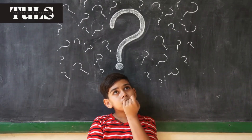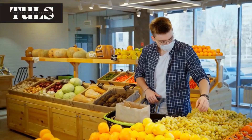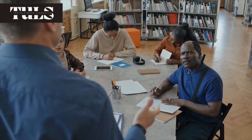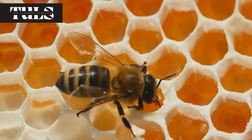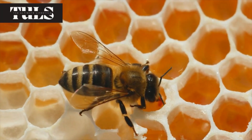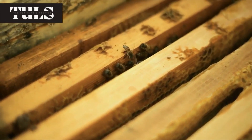Harvesting honey and other bee products. It's finally time for the sweet reward of your hard work and patience — harvesting honey. In this section, we're also discussing other bee products that you can harvest. The first rule of honey harvesting is never take too much. Bees need their honey to survive, especially over the winter. A good rule of thumb is to leave about 40 pounds of honey in the hive for the bees. The best time to harvest is late summer or early autumn when the bees have had a chance to gather nectar from flowers in bloom and convert it into honey. You'll know it's time to harvest when you see that the bees have capped the honey with wax.